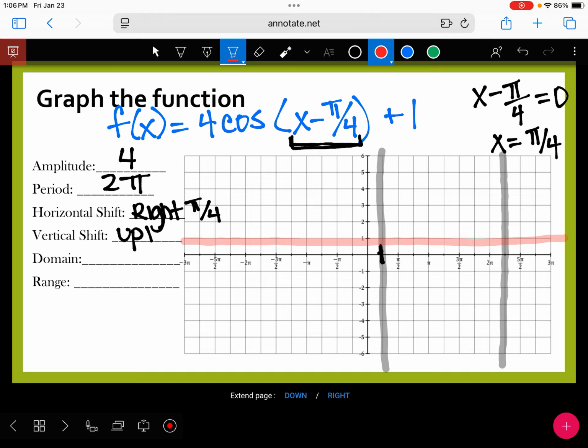The main thing you need to remember is on that first grade wall, do I start at the top of the wave, or am I on that pink line? Or am I at the bottom? That's the main thing you need to think about. You have to know the pattern for cosine.